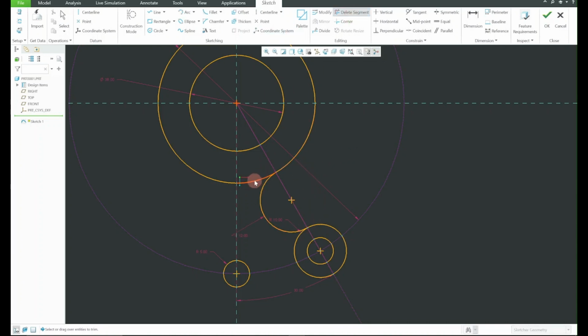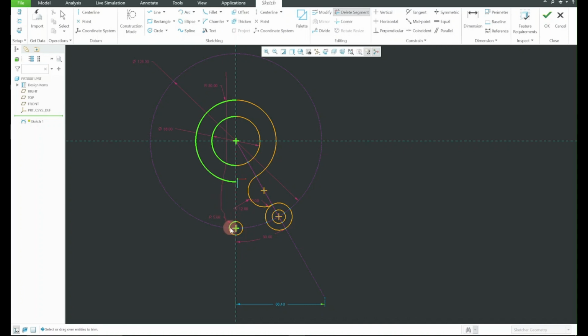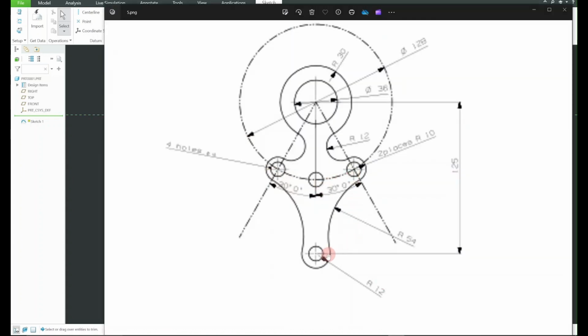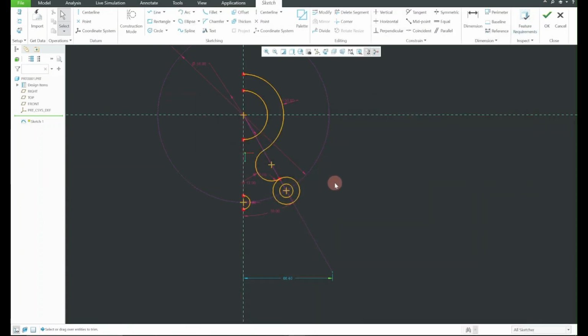And I think it's safe to delete this bit as well and all this, because if you remember, at the start I told you guys that we're only going to be making one half of the drawing, so we don't need the other half. Yeah, so we've got another 2 concentric circular arcs over here. So we've got an inner circle which is going to have the same radius as these, and the outer circular arc of 12. So I'm going to make 2 circles on this line.